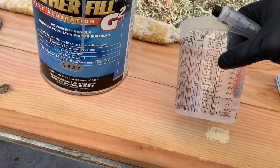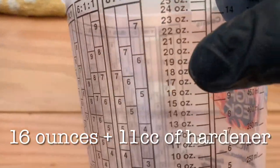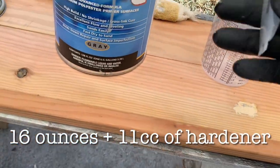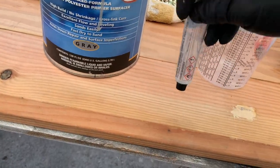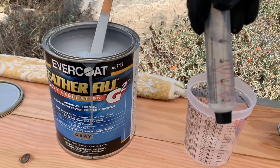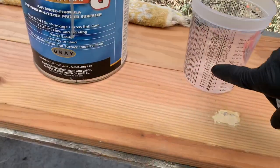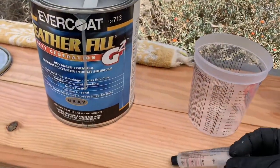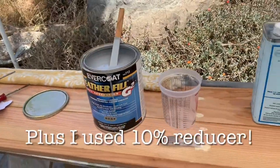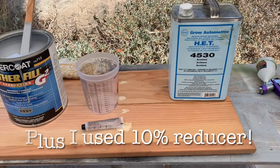Because my cup isn't big enough here, I'm gonna go 16 ounces right there. And then half of this. It's at 22 cc, so I'm gonna put 11 cc's in and 16 ounces in. I'm gonna do that twice. But I'm gonna go ahead and start spraying. I'm gonna put my respirator on, so I really won't be able to talk after this.